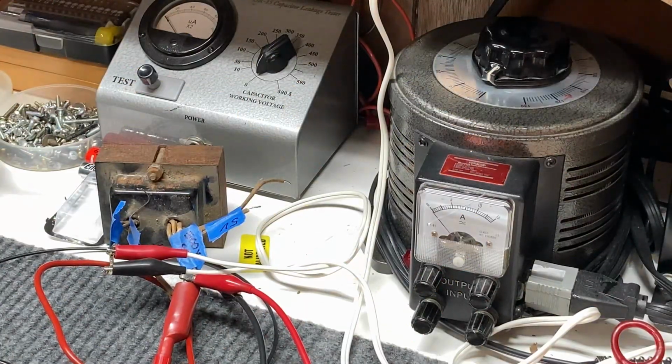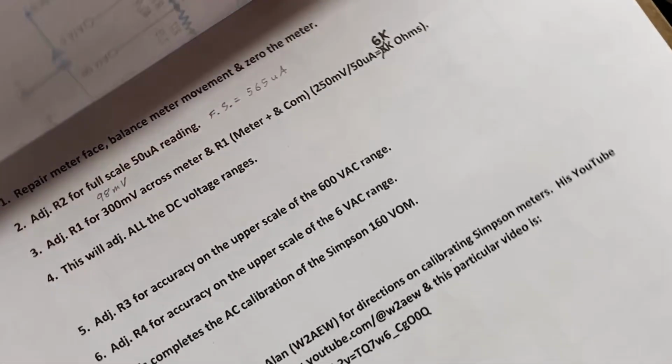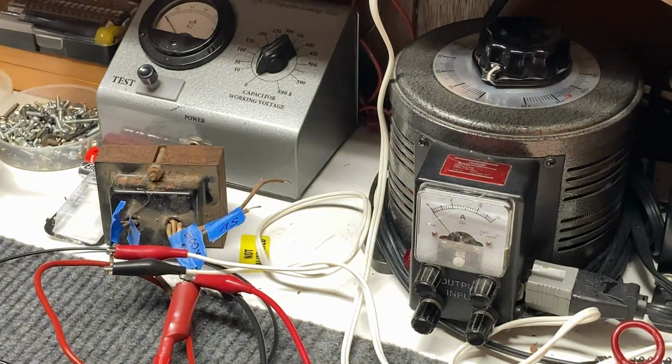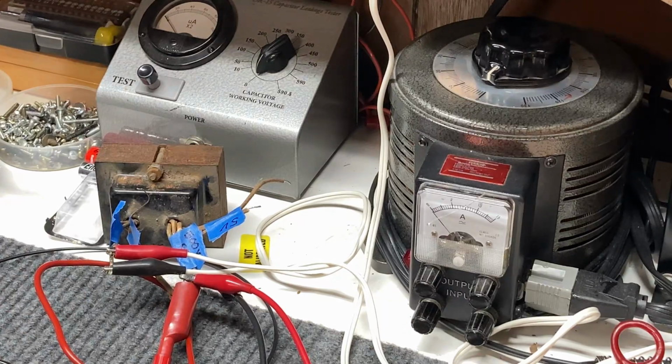And okay, for our AC calibration, we have a setup here that requires we use almost a 0 to somewhere in the neighborhood of 400 volts, according to what I've got off the internet on how to adjust this using these potentiometers here. And it says to adjust this, I think it's R3 for the upper scale of the 600 volt range, and then R4 for the upper scale of the 6 volt AC range.